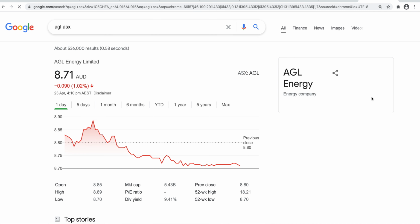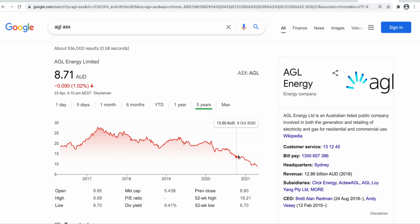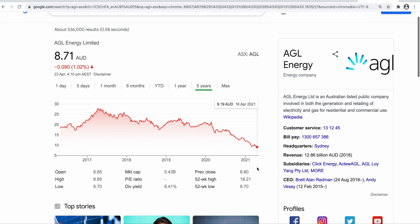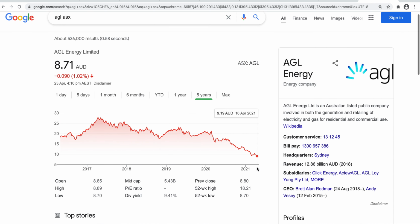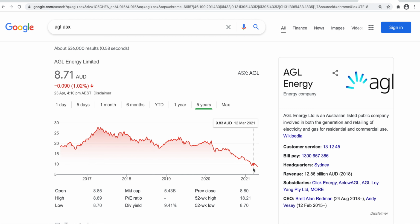ASX, so I think I bought at like 17 cents. Thought I was getting a good deal. So dividend 10%, and AGL actually makes money, and they could probably start doing green hydrogen as well. Yeah, so AGL, I think it's going to turn around. Who knows? It could keep dropping. I'm not sure if it goes to $5. I think that's a really good buy.